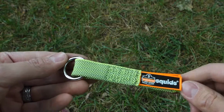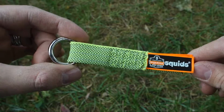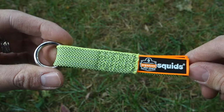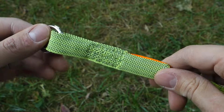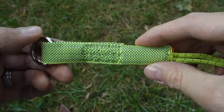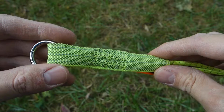Up at the front end, we got some more of that really sturdy stitching and about a quarter-sized steel loop, which I'm not sure, it was a little bit small for me. I would have preferred it just being a little bit bigger, but it works, that's for sure. The body of the nylon tubing also has the stitching with the fluorescent stitch in there. So if you're out in the dark and someone's shining a light on you, this will light up.